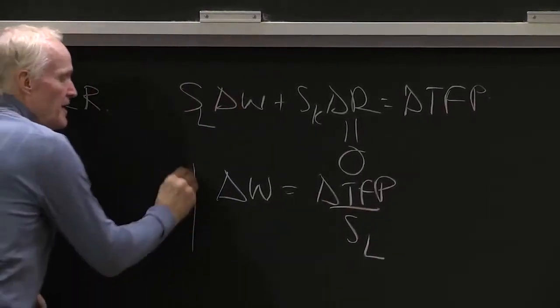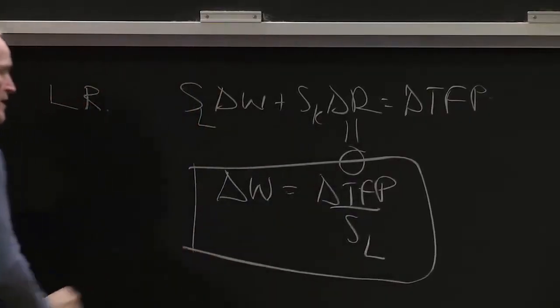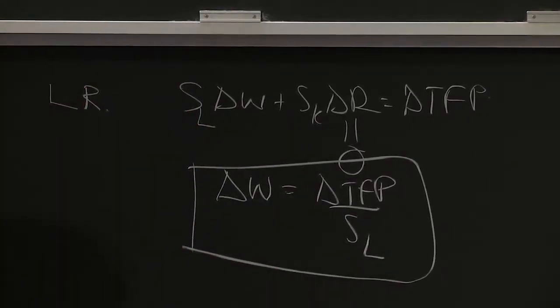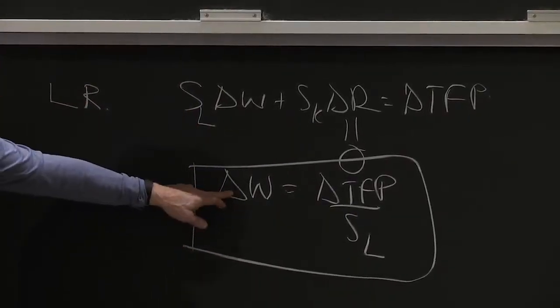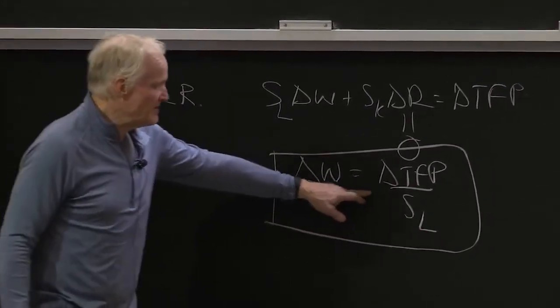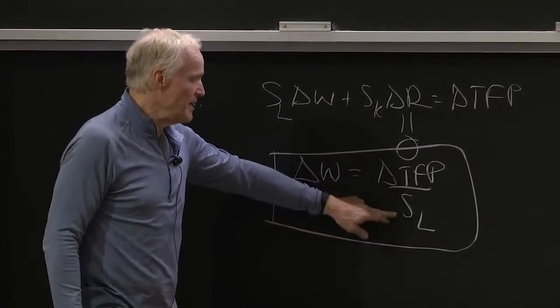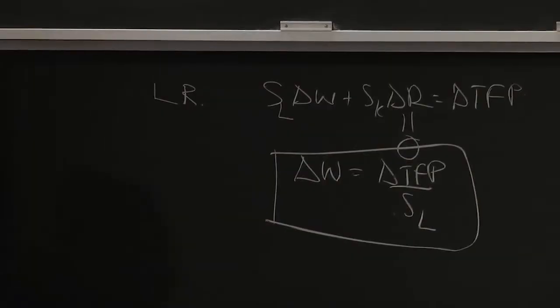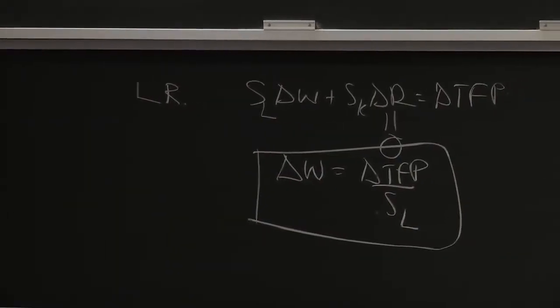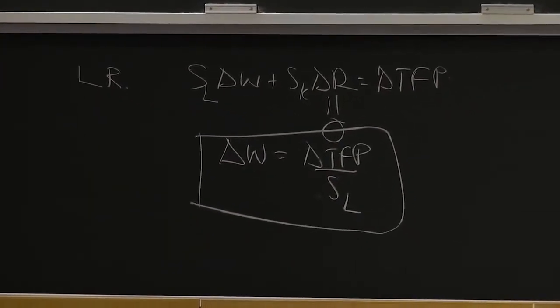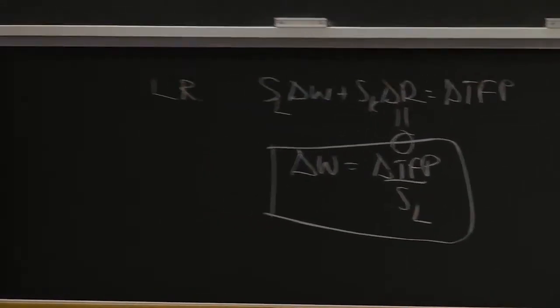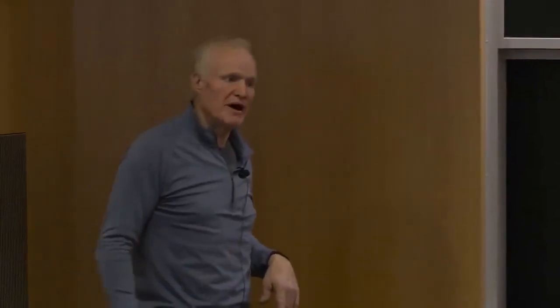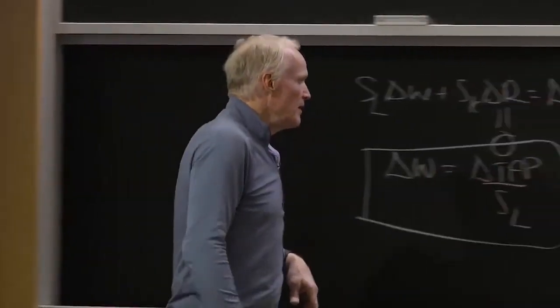So we've already determined the price side. So the growth rate in W has to be equal to the growth in TFP divided by the share of labor. Okay. Now you might say, well, which share is it if the share of labor is changing? It's going to be some kind of average share over that whole period of time. True? All right.